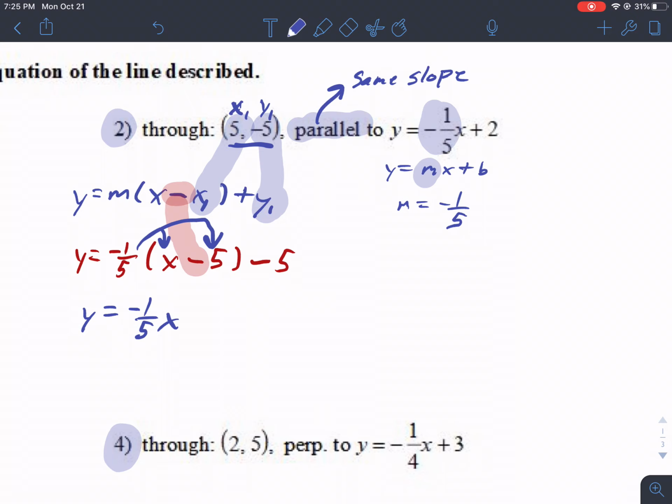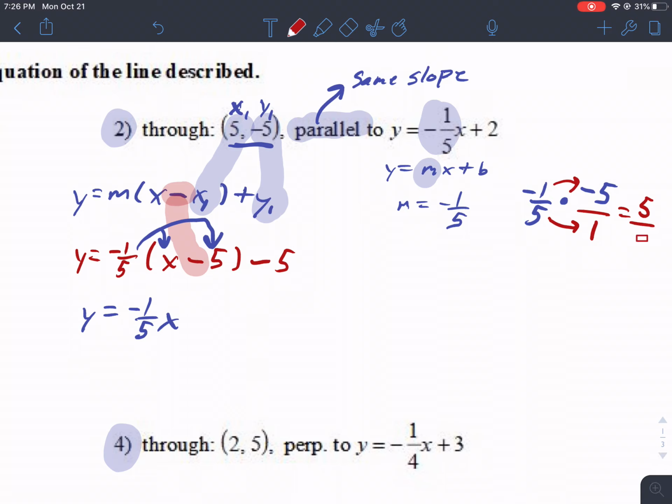The other part's the tricky part. That's the one we're going to have to do off to the side. So that's negative 1/5 times negative 5. But notice how that's a fraction times a whole number. So because of that, we have to put a 1 underneath. Now we multiply. When we multiply fractions, we multiply straight across. Negative 1 times negative 5 is, you guys can say it out loud, positive 5. 5 times 1 is 5.